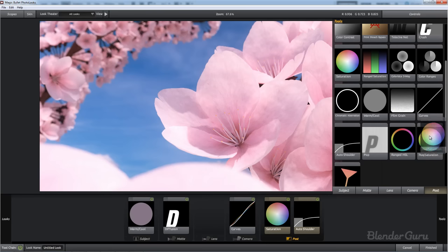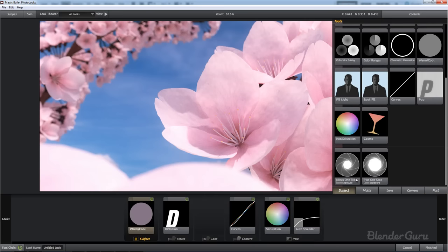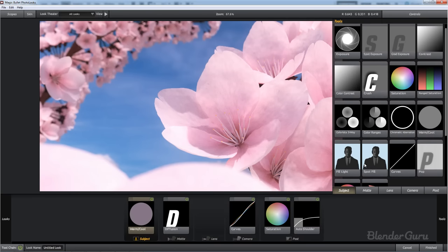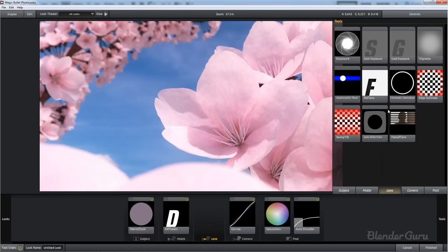Hue and saturation, actually saturation I've got already. So turn down the saturation a little bit. I found it works out a little bit better. So something like that. And then I also use the vignette. Now, if I can find where the vignette is, that would be helpful. Vignette, wherever you are, come out, there you are.